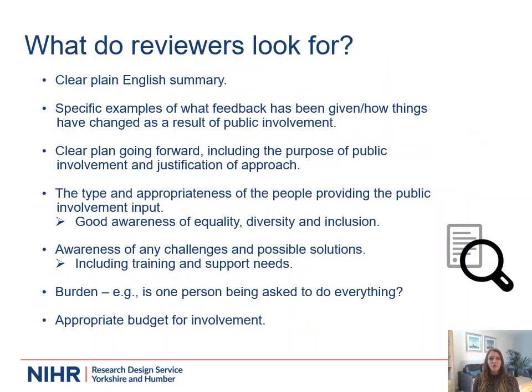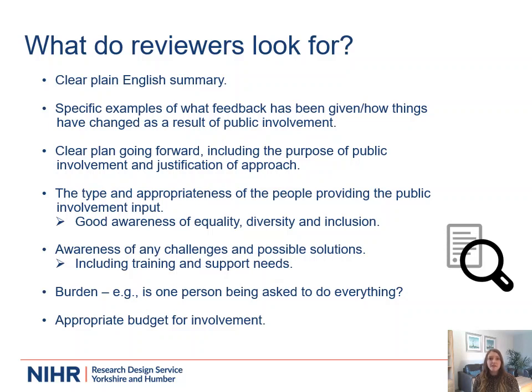So what do reviewers look for then? These are some of the generic points that people on the panel are looking for. The key things include having a clear, plain English summary, free from jargon, which can be understood by people who are not experts in the research area. They want to see how public involvement has informed the development of the grant application. This could be, for instance, in prioritising the research topic, or perhaps advising on the study design and plain English summary. They want to see a clear plan for involving members of the public throughout the research project.